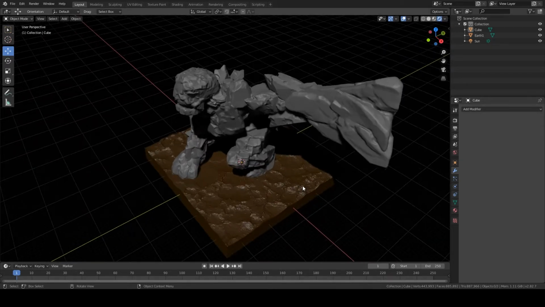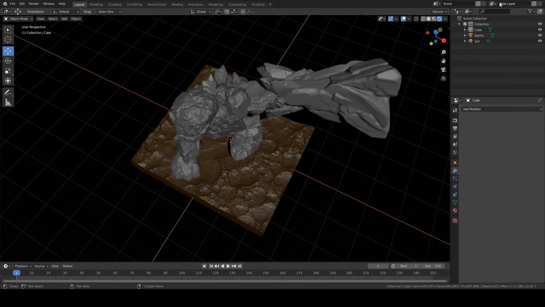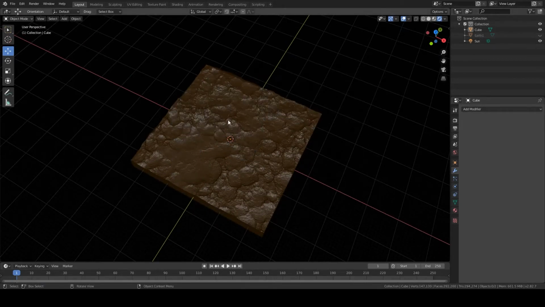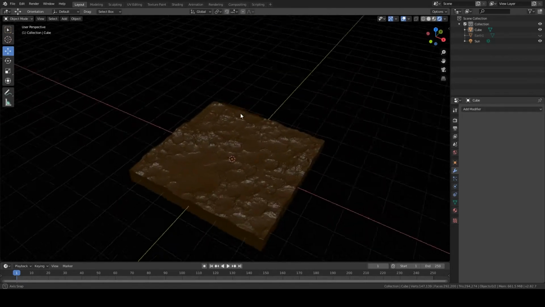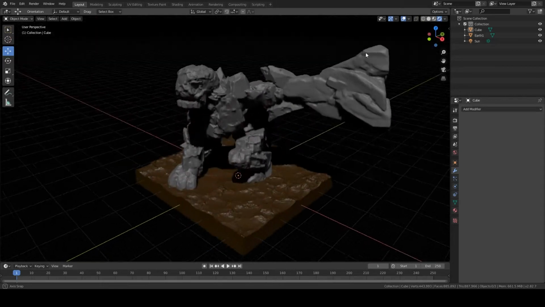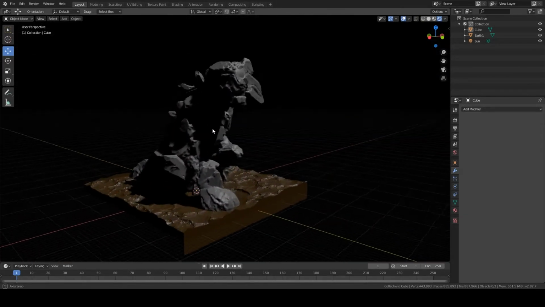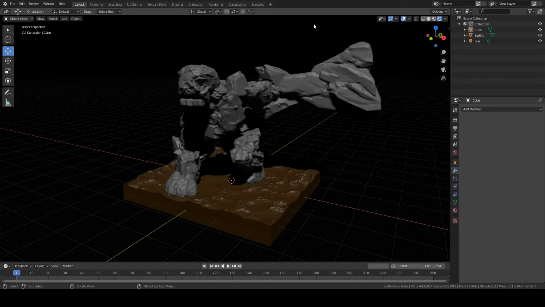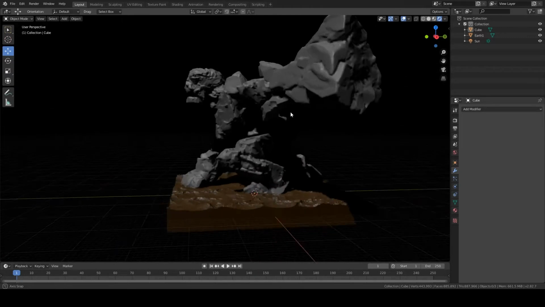So in this little example I've got for you, I've simply imported a base, dead simple, as you can see yourself. Just turn this mini off. It's quite a rough, lumpy, bumpy base, so when my miniature goes onto that base, he's going to rock about and his feet aren't going to be embedded onto that base for a nice solid connection. And I've just imported a miniature as well. I've lined them up as I want them to be in the real world.